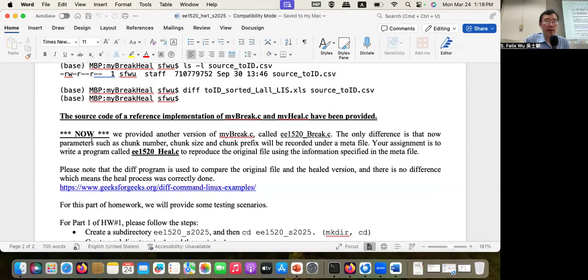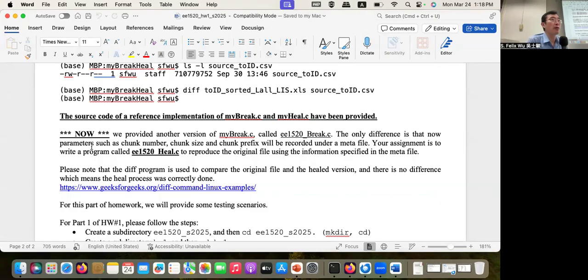The difference is that some parameters, such as chunk number, chunk size, and chunk prefix, will be recorded in what I call a meta file, a configuration file. When you heal it, you should just read the parameters from that meta file. Otherwise, they do the same thing.